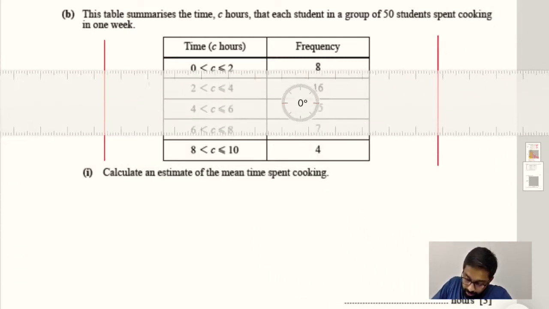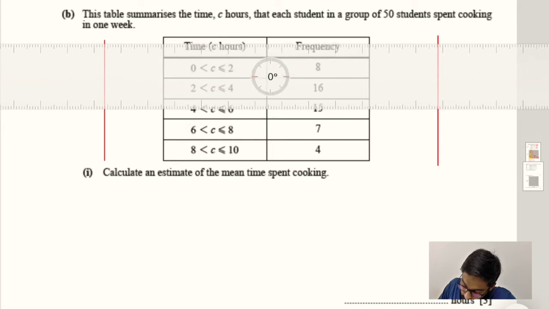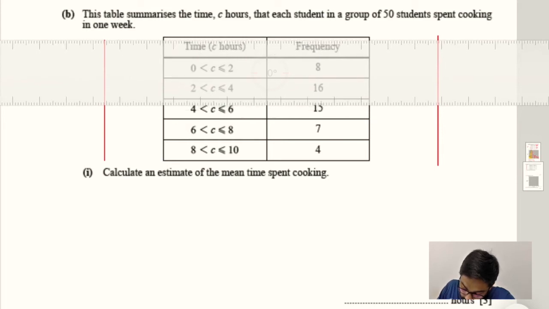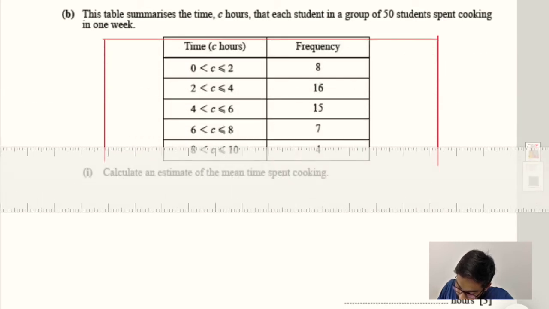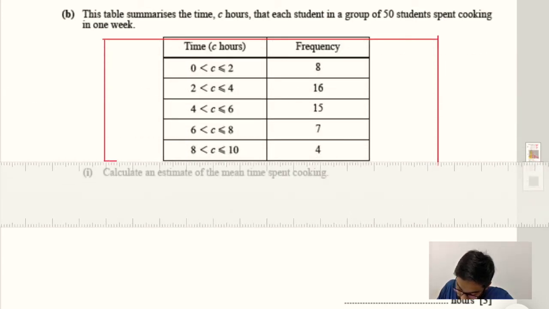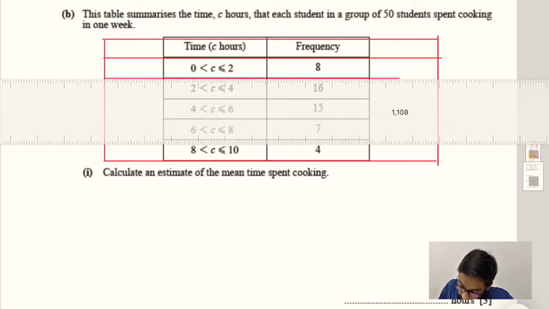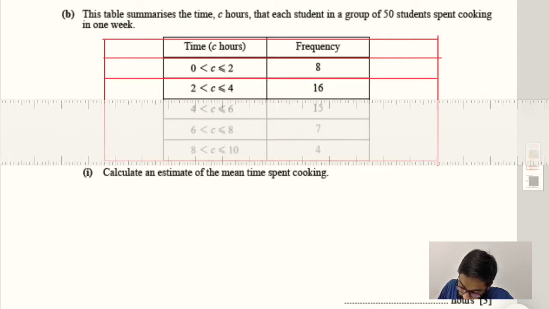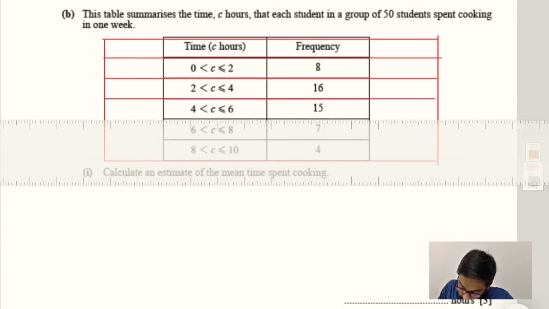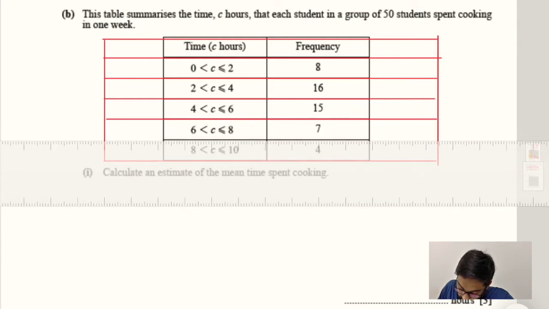When you do that, it is better to always draw a column or extend the table a bit. My diagram is not perfect. I'm just trying to make it as quick as possible. Okay, then I'm going to label them as well. This, then this, and then this. You can skip this part of the video if you want, or if you can bear with me speaking, you can wait.